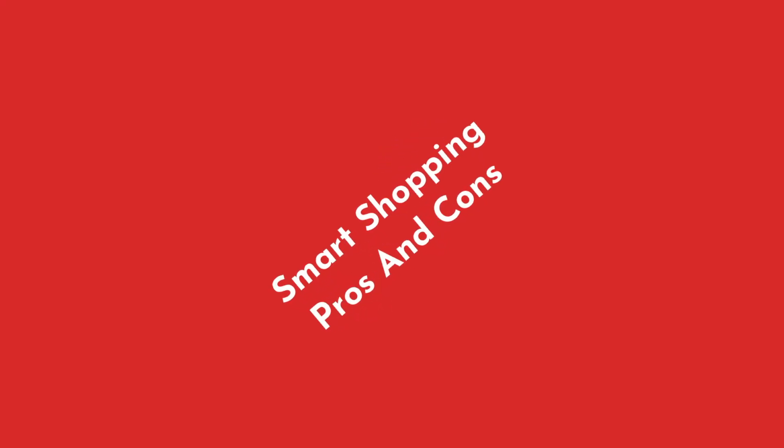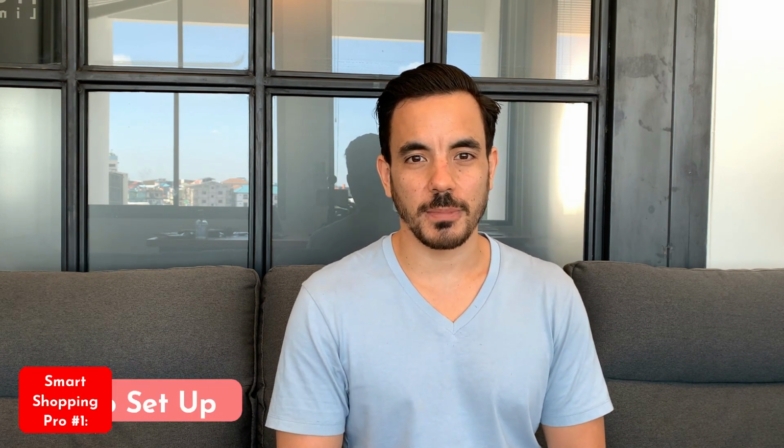So what are the pros of smart shopping? Let's talk about that for a moment, and I'm going to start with the pros. One of the main pros is that it's super easy and quick to set up. You can set up retargeting and prospecting, and you can get ads out on Google Shopping, Gmail, Google Display Network, and YouTube all in one go really quickly. If you've got your product feed ready to go, it's already connected to Google Ads through the Google Merchant Center, and you've got some images ready to upload for your retargeting campaign, all in all, it's probably going to take you 30 minutes to set up your smart shopping campaign.